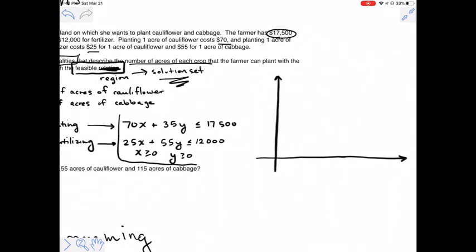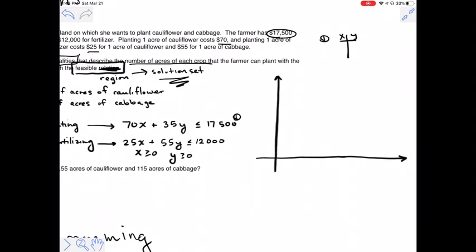So we've got one part of this problem done. We've got the system of inequalities. That's what was asked of us to do first. Now it says find the feasible region, which really means graph the inequalities to find the solution set. So we need to graph both of these inequalities. So if we do this first one here, inequality number 1, since it's linear, we can just find the x and y intercepts.